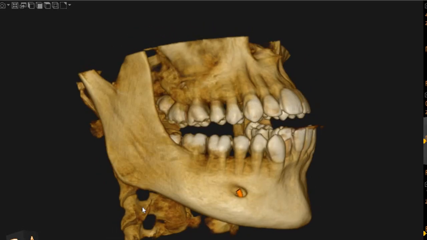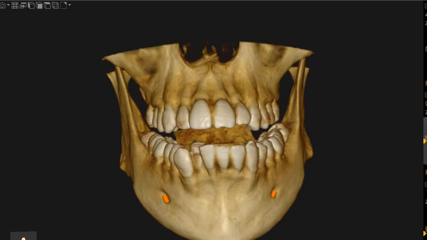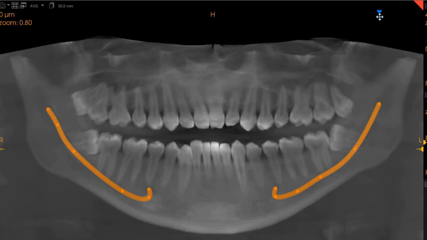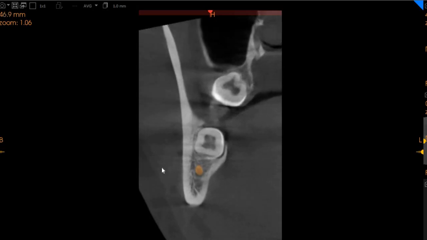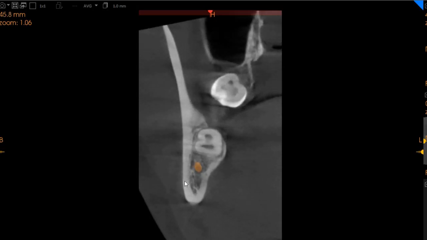This is the CBCT of the patient that you had requested. The area of interest is all four wisdom teeth, starting with the lower right wisdom tooth, as you can very clearly see. This is the transaxial view or the proximal view. As we move posteriorly, you will be able to notice.